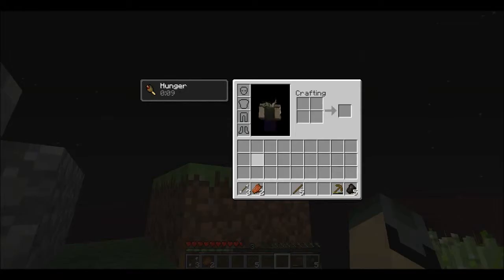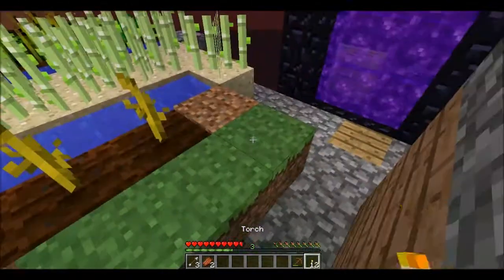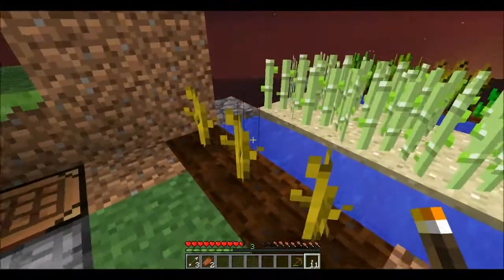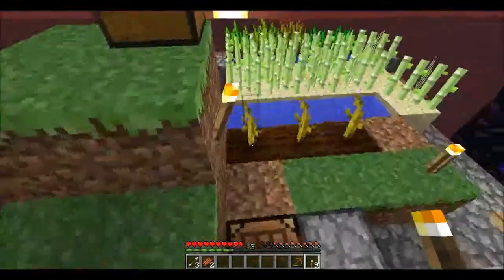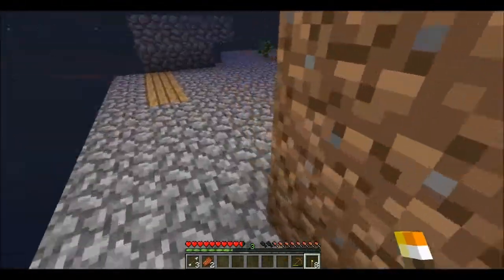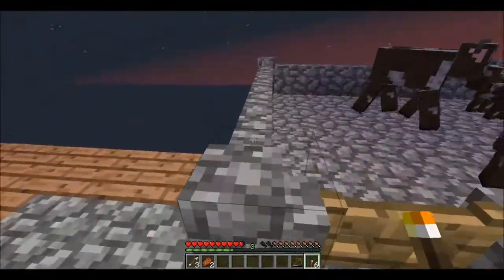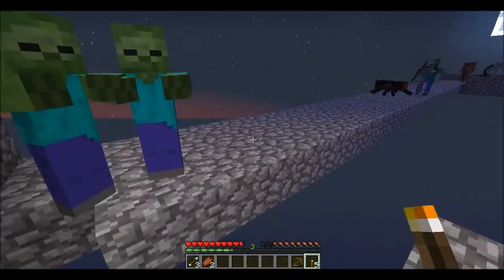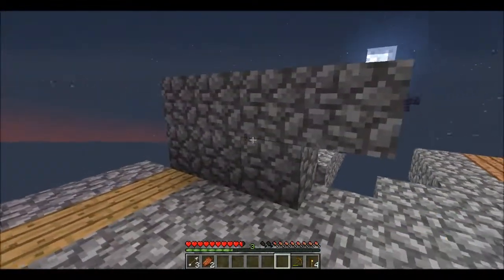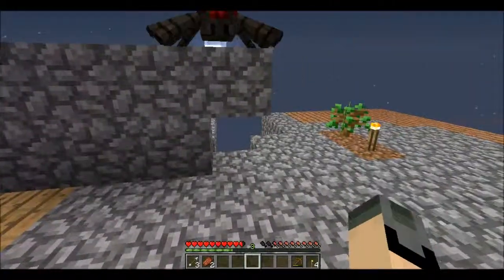Time to make some torches. I'll make three. Not many. There. There. Don't really need it around the lava. There. There. There. There. Ooh, skeleton. I have to make more cobble fa- Oh!